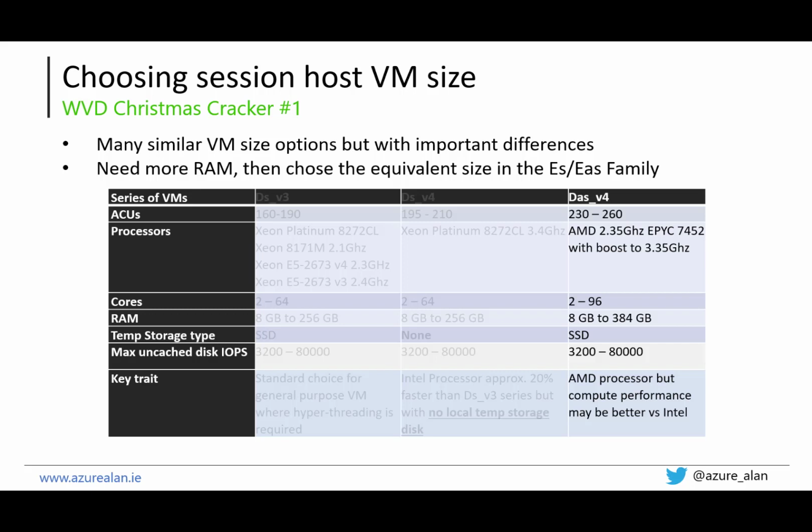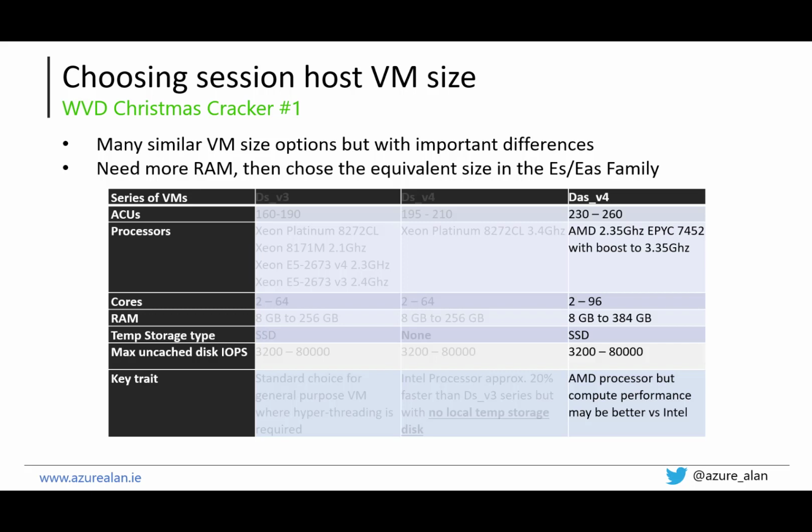It seems to be the best performing one out of those three, so that's the one I tend to go with. So just choose the correct size within that. The DAS4V4 is the typical size I'd recommend. That's a 4-core 16 gig of RAM size, and that's usually my go-to option.